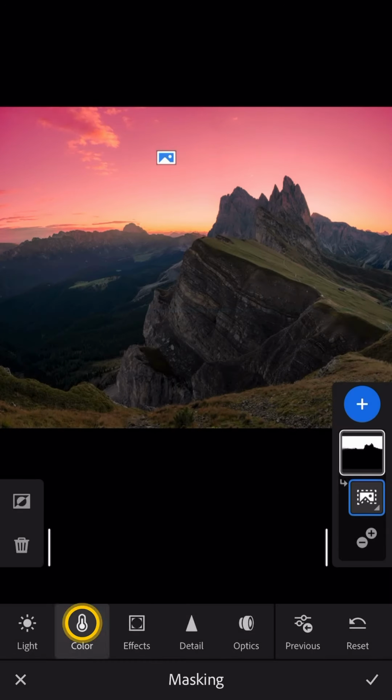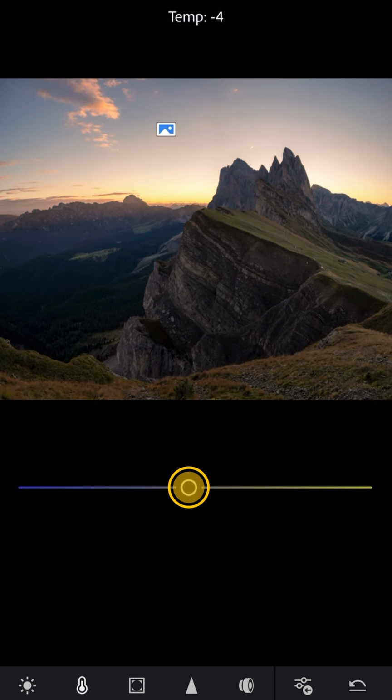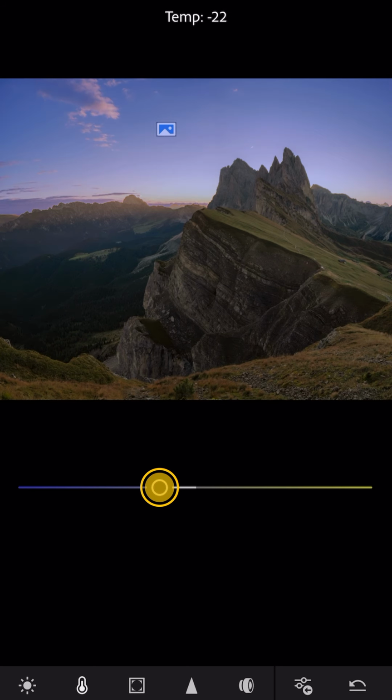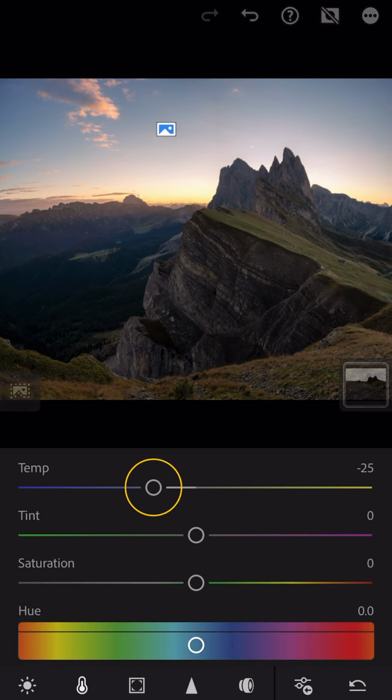Now, if I click on color, I'm gonna grab my temperature slider, and I'm gonna drag this down a little bit. And here's why. I want to create a little bit of a color gradient in the image. I know it's warm towards the horizon because this is a rising sun type of photo. So by decreasing the color temperature here, I'm adding a little bit more blue to the sky, to the top of the image, and that's going to contrast well with the global adjustment that I made, the whole image warmer. So between the top and the bottom of the image, we have a nice color contrast. Somewhere around maybe, let's say 20 or 25. I think that's gonna be pretty good.